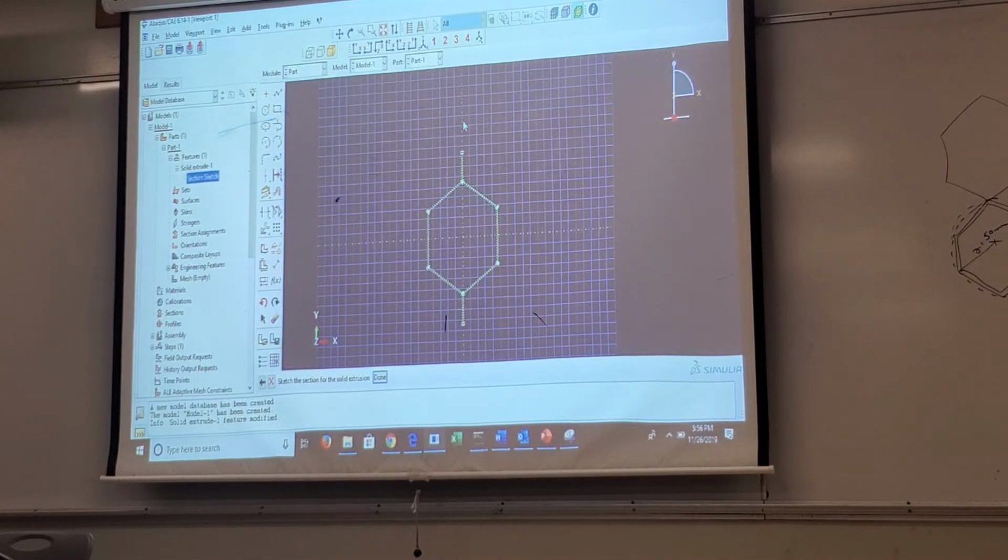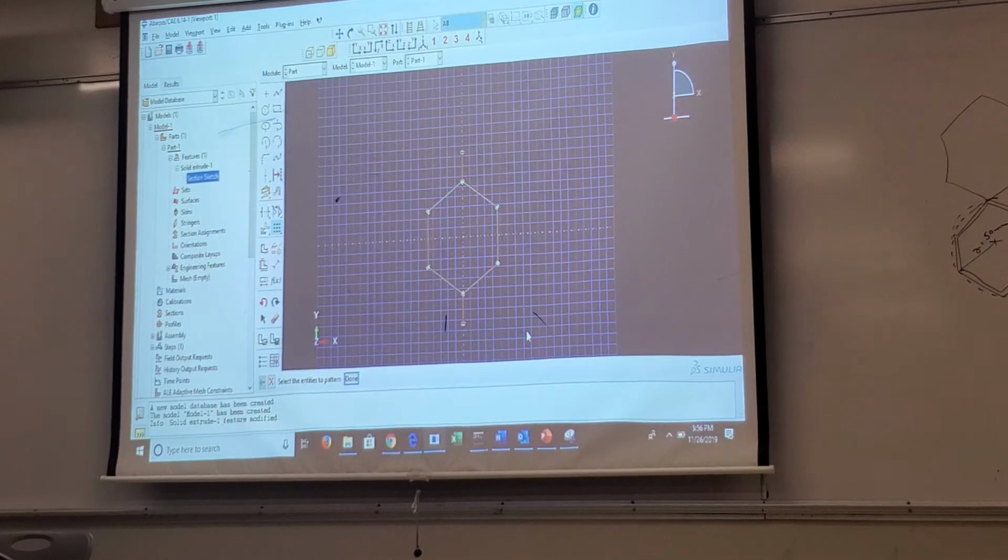So now what happens is that I am basically going to pattern this. Since I'm not going to create individual hexagons, because I don't want to have that trouble of creating those hexagons and then specifying the constraints and all, once one hexagon cell is created, I'm going to pattern it. So I'm going to use this pattern option. This is a linear pattern option. There is circular pattern or linear pattern. I will use the linear pattern option.